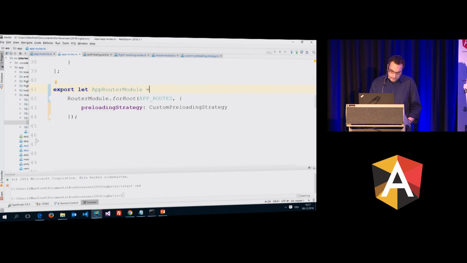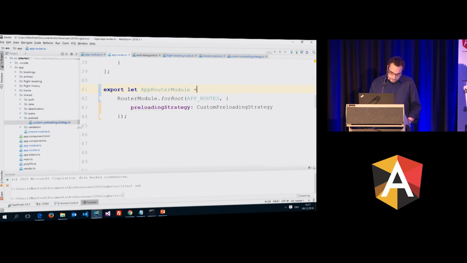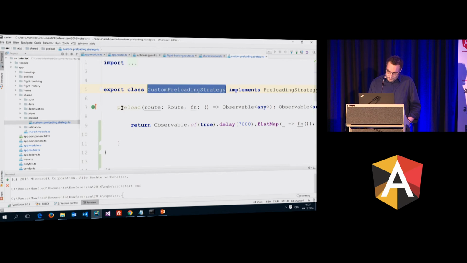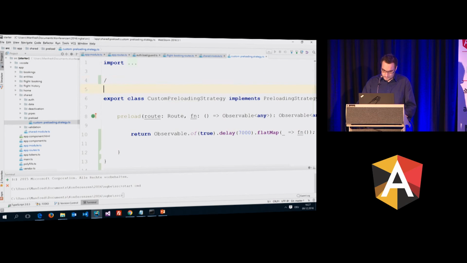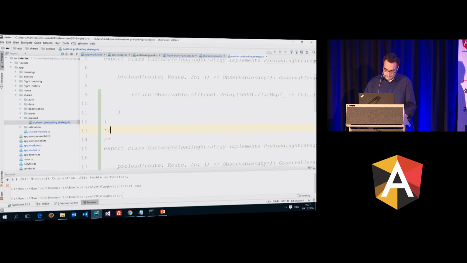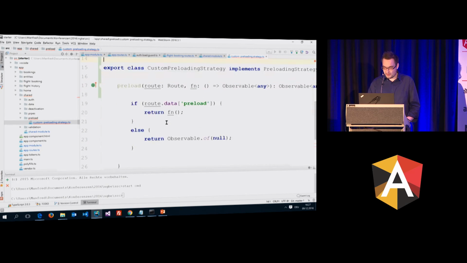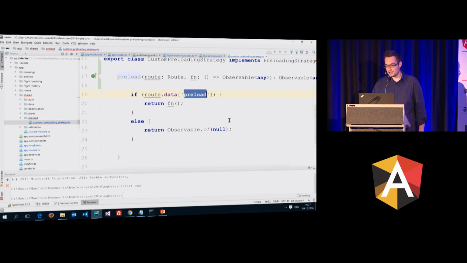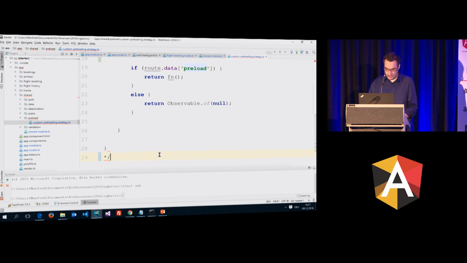I have also prepared another preloading strategy, a more sensible one. This preloading strategy is just checking a custom property that is called preload. So perhaps you know it.